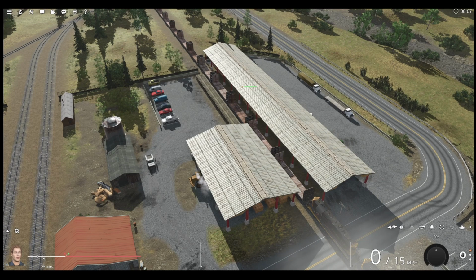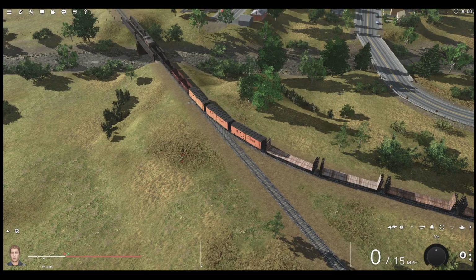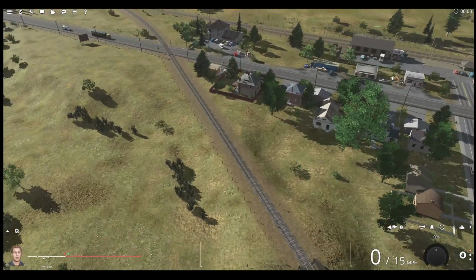Okay. I should check over here. Yeah, it looks like it's starting to load. I can't remember. It's been a while. It's been over a month, I believe, since I played the route for the last time. So I'm not sure if I would remember all of the timings of the industry loading. Just going to have to wait and check that out, but I've got plenty to do.